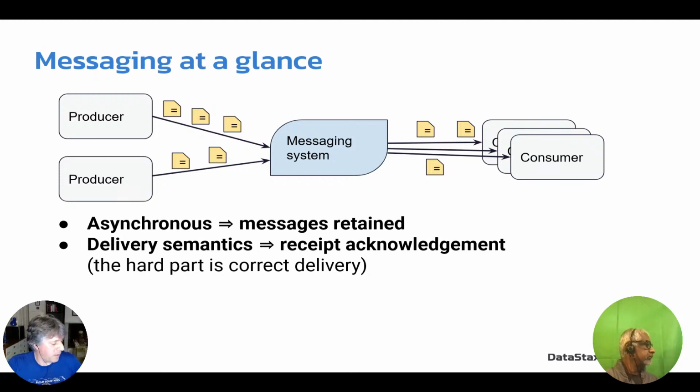Which brings me to another point. In a messaging system, you might support different guarantees of delivery. So we probably want a messaging system to ensure that all messages are delivered to some consumer. Now, this is something that we usually require. Something that we might require is exactly once delivery. That is, we want to guarantee that no message is delivered more than once.